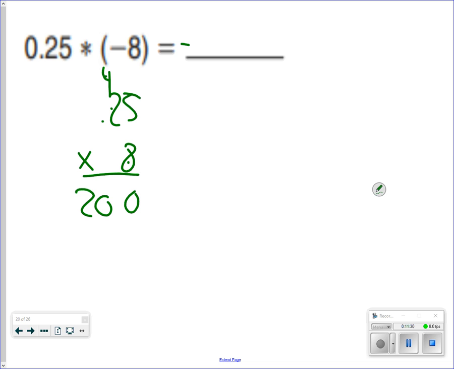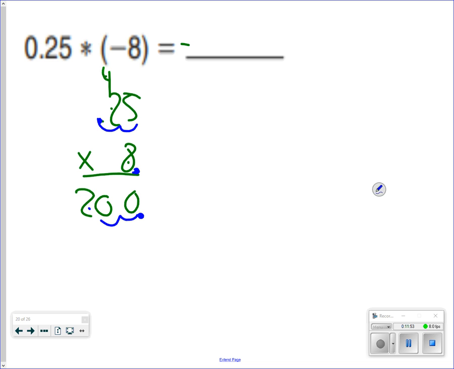Now, I want some of you that don't know how to move your decimals to really watch closely on this, okay? Really focus in on this. I have a decimal right here. I always have a decimal in every single number, right? Here's my hidden decimal. Here's my other decimal. I have to count all the numbers that are after the decimal. 1, 2, and there's nothing after this decimal, so I have 2 numbers after the decimal. So the decimal starts here, and I have to move it 2 spots.